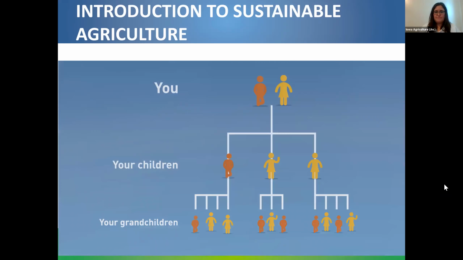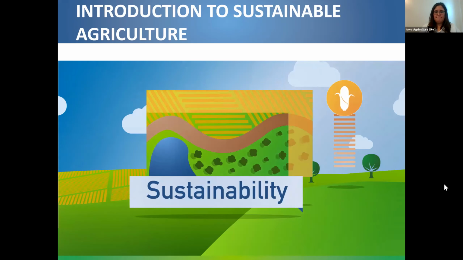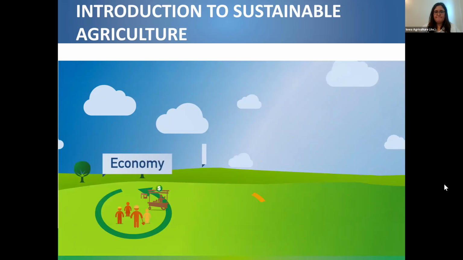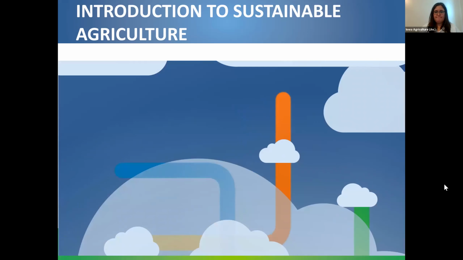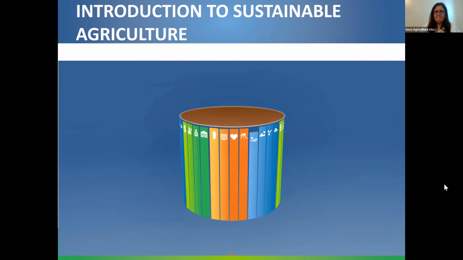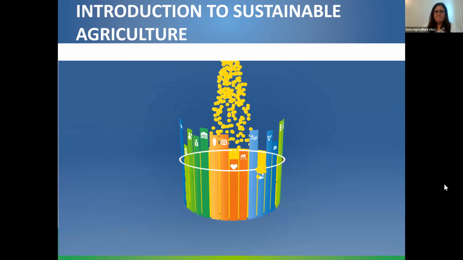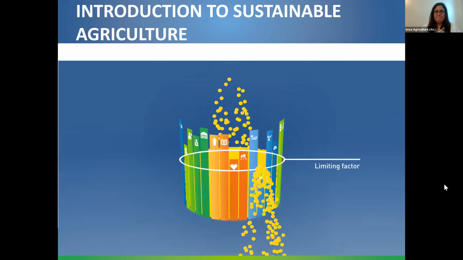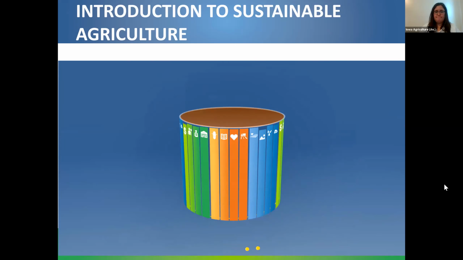This is called sustainability, and it can only be achieved by improving its 3 interconnected elements: economy, society, and environment. Let me show you what we mean. Imagine a barrel with parts made equally from these three elements. Well, you can only fill this barrel until its lowest piece. So if the environment is the lowest piece of the barrel, it limits the sustainability. This piece must be improved to make the world's sustainability better.